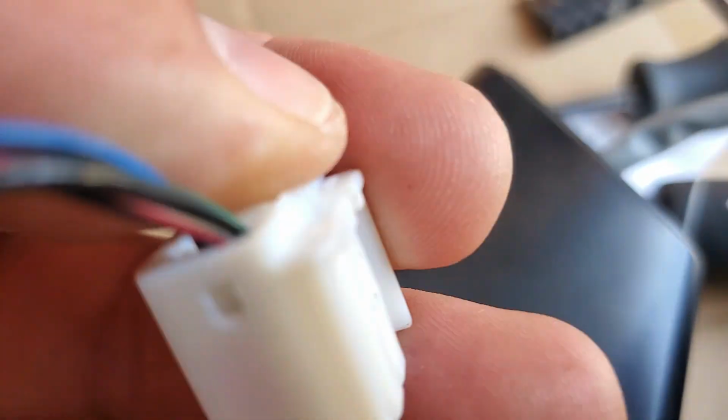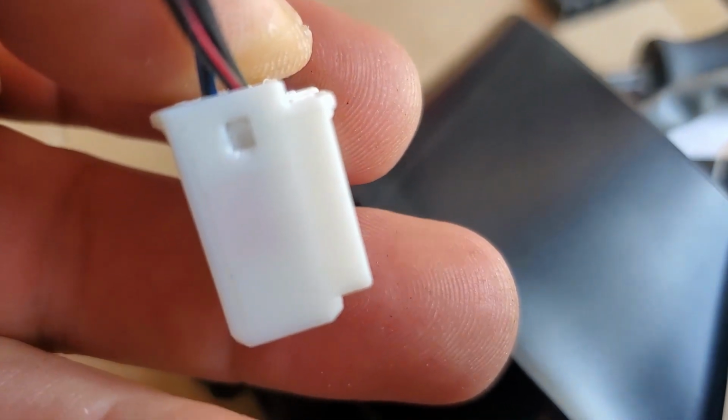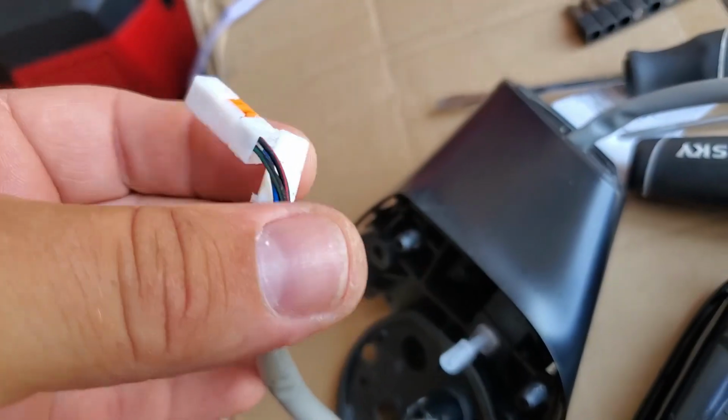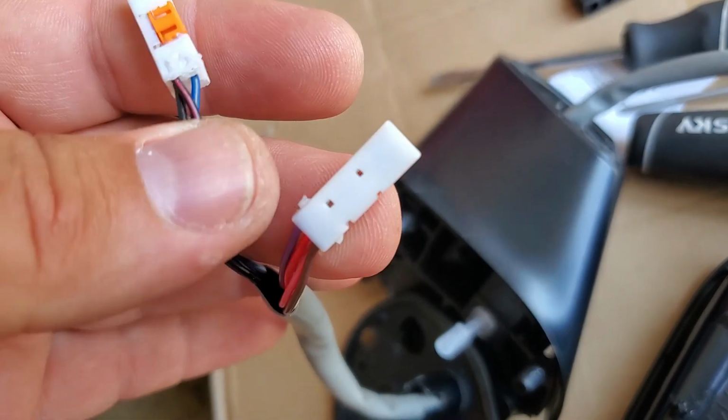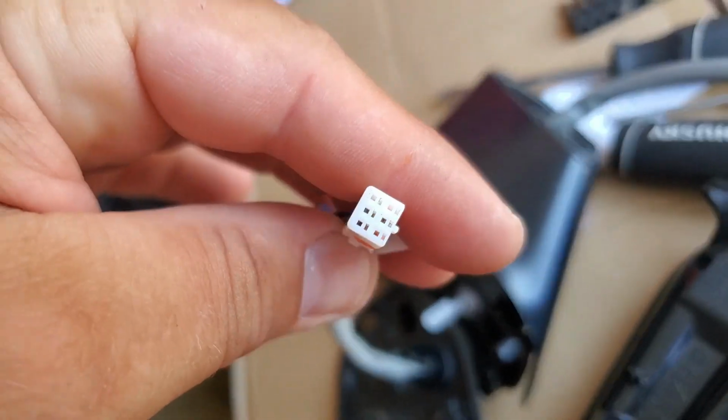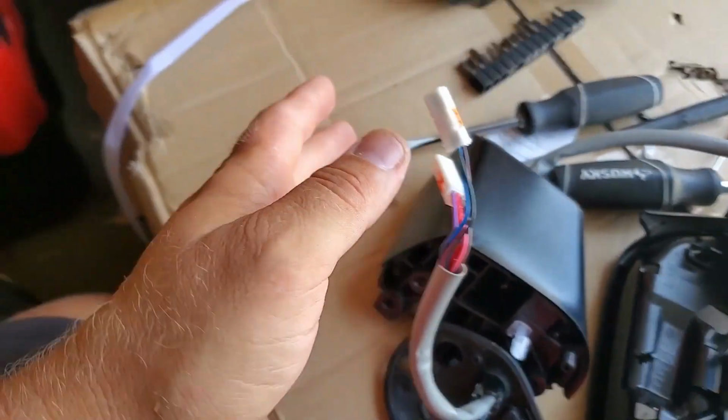See, there's a little clip. You gotta push it to the side and also push it on this little pin that's sticking out through the hole, and then the connector will come out. It was very hard to do this job. It was very difficult.